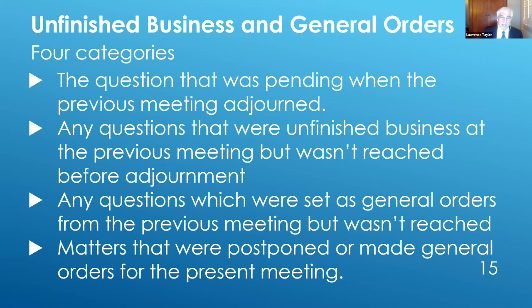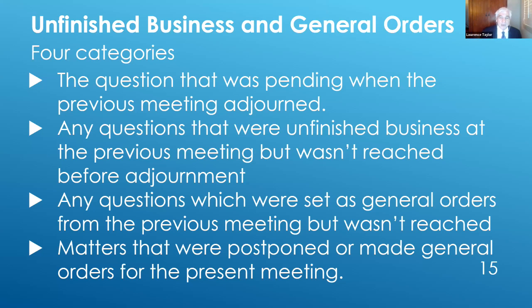To adjourn a meeting is an incidental motion which anyone can make, and it can be made during the debate of a topic. Maybe someone feels that something should be dealt with at a later date, and they just want to end the meeting because tempers are getting high, or for whatever reason. They can move to adjourn the meeting. And if they do that, the question that was pending when the previous meeting adjourned then becomes unfinished business for the subsequent meeting.